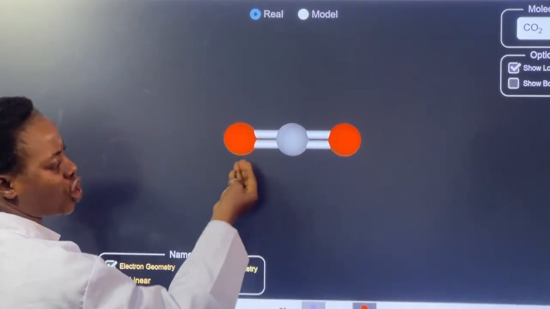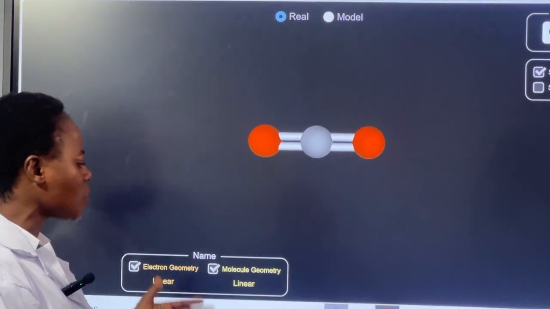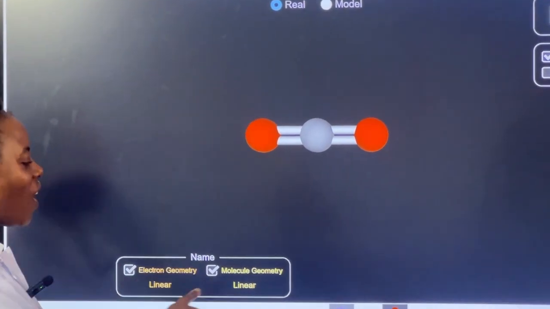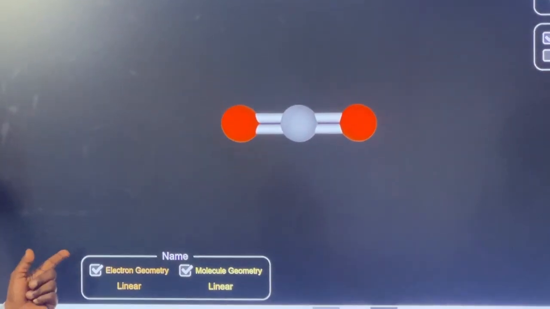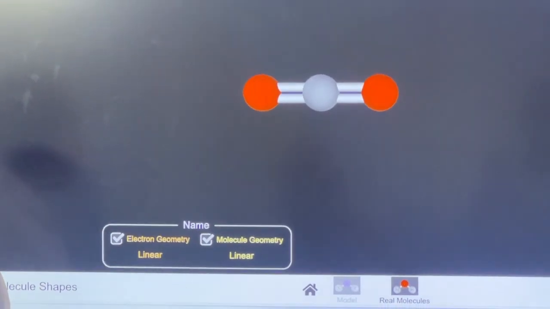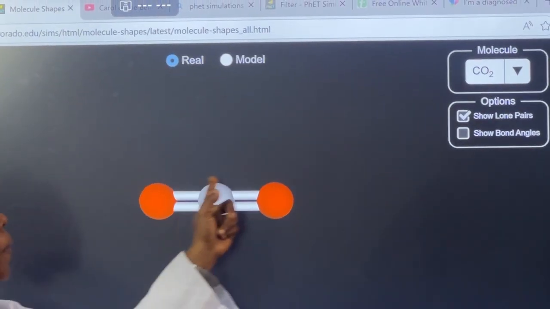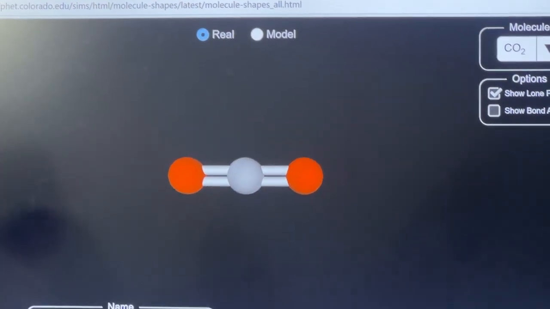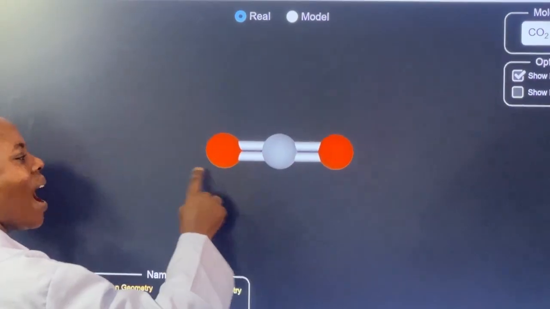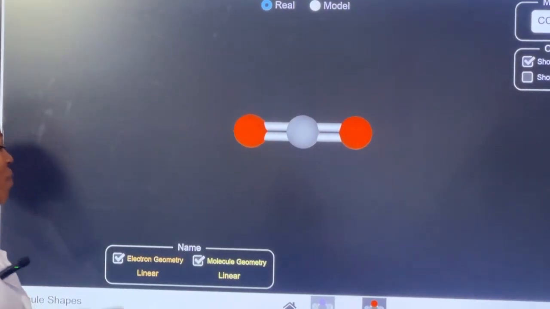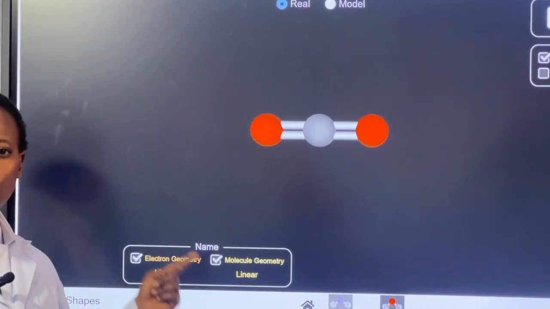So in this case, if you look at the shape, which is our business for today, it is straight. And when we say something is straight in terms of shape, we call it what? Good. We call it linear. So this is a linear shape molecule. And if you look at this, the electron geometry is similar. And why is this so? We don't have any lone pairs. As you can see, there are no lone pairs. You can't see any dot above the central atom. That tells you that we only have 2 things around the central atom, and they are arranged in a linear form. And that is why the electron geometry and the molecule geometry are linear in shape.